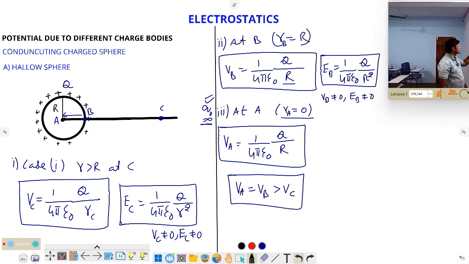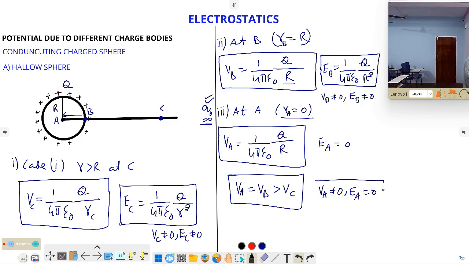But when you come across the case of point A inside, there is no charge according to Gauss law, or according to the concept of net electric field inside. So what is the electric field inside? Electric field at point A becomes 0. That means in a hollow sphere, whether conducting or non-conducting, the electric field inside is always 0. So electric field is 0 means I can say here VA is not equal to 0, but EA is equal to 0.